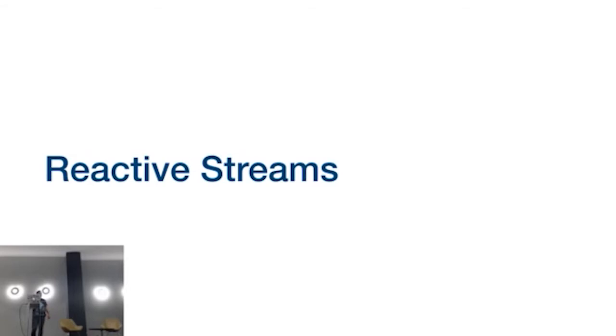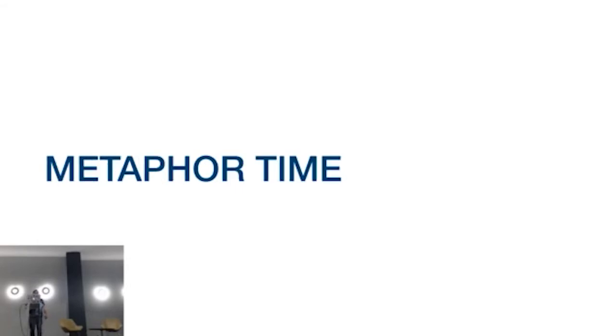Okay, so the good stuff, reactive streams. This is the new stuff. This is the stuff that you're going to be able to use in Spring 5. You can use it today with Project Reactor, which is another project that we have. But what Reactive Spring really does is bring Project Reactor into the Spring Framework internals and allows you to use Flux and Mono, which is an item in a collection.